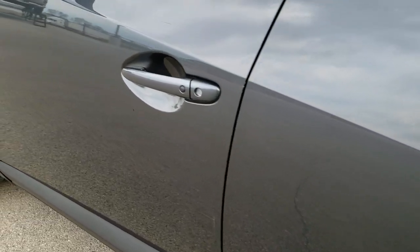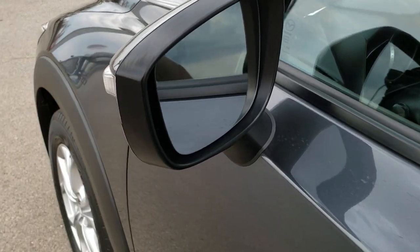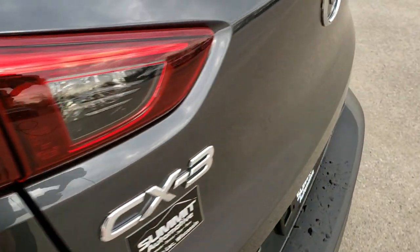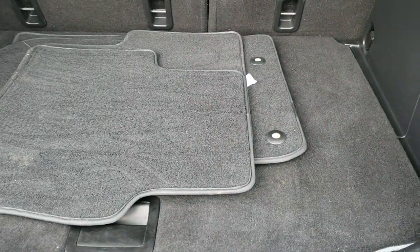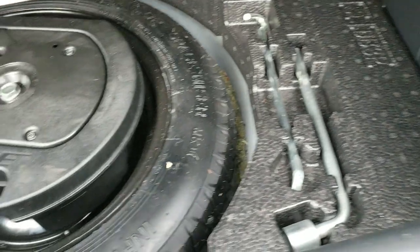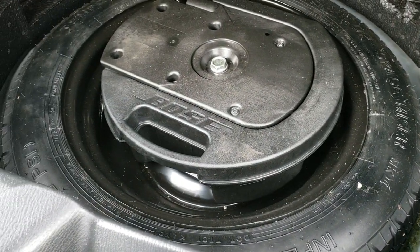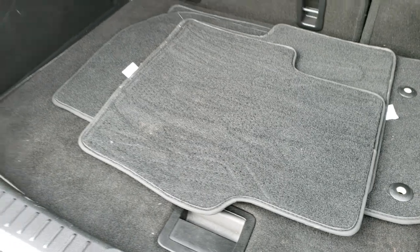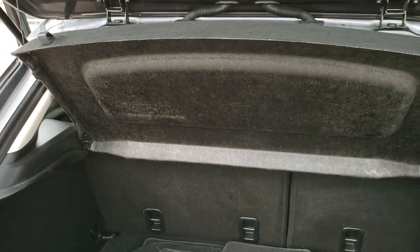Getting a closer look down this side — has the blind spot monitoring and built-in directional signals in the mirrors. Unlocking the doors to check out that back storage area. We do have a set of factory floor mats back here, plus a set of all-weather mats in the car, and more storage underneath including the spare tire. Looks like a Bose subwoofer back here as well. Very clean. You get a little sun shade back there too.